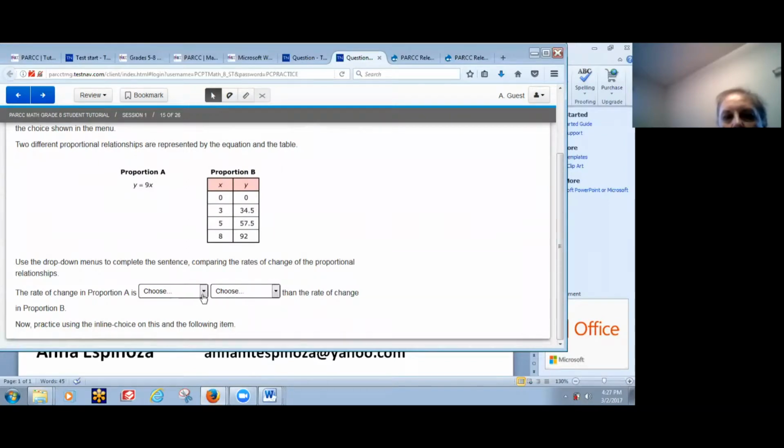You'll notice that there's 2 drop-downs. They may or may not have the same choices in the drop-downs. So in this case, they need to answer both drop-downs. If they know one answer and not both, I would suggest answer the one they know and guess on the one they don't. It will not be considered complete unless both choices have been selected.